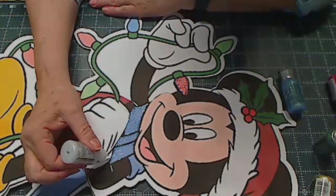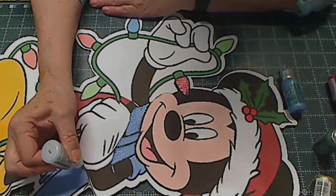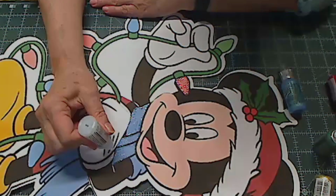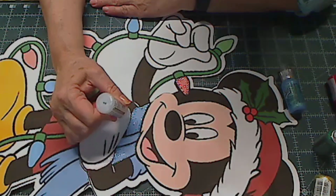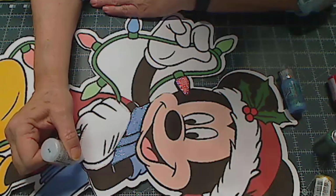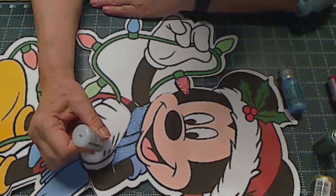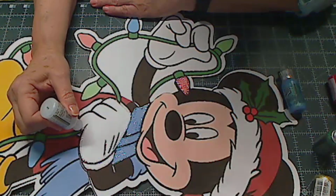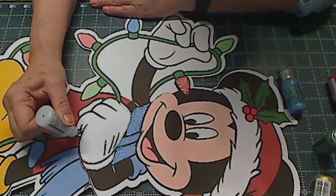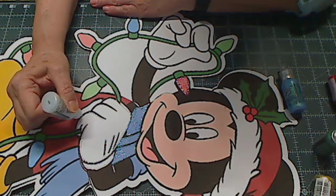So I love making this. Have you guys made the large printouts like these? It's just so much fun. I probably shouldn't do all of the glitter on here. I should probably pause and go back to show you how I was able to cut him up nicely in Silhouette. And those of you that have Cricuts, you may just want to get this program as well.